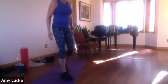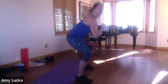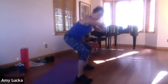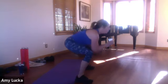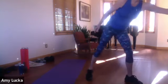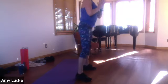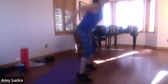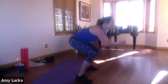Are you ready? Sumo squat, as low as you can go. Core tight, get those legs. Try to get them parallel to the floor. Try to finish the last one. 10 seconds. We're taking this into the jump. Work at your own. How low can you go? You should be feeling this.